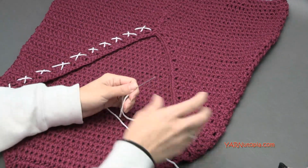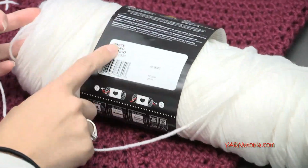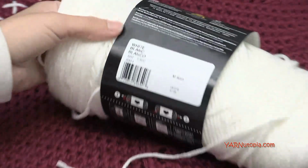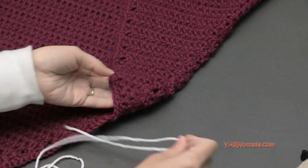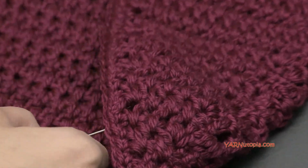Yarn your needle with some white yarn. I'm using the Red Heart Super Saver in white. You can use any white yarn, or even in the soft yarn you can use white, or any color really. So what we're going to start out by doing is we're going to start out in this bottom here, and we're going to start from the inside, okay? And we're just going to pick a spot.